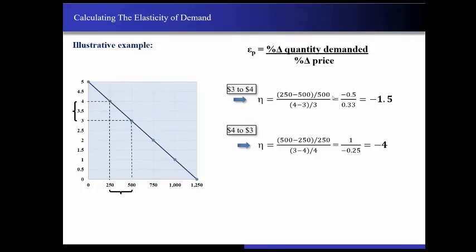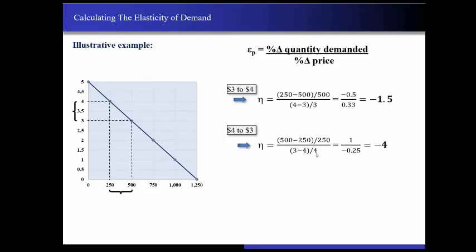So if you look at both of these, you'll notice that in absolute value, the change is always the same. The quantity changed by 250, right? Whether positive or negative. The price changed by $1, but it was either positive or negative, depending on the direction. So the number in the numerator is the same no matter which way you do it, except that there would be differences in signs. We don't care much about the signs because we know this thing will always be negative. But what's different here is the denominators, right? Here we're using 500, here we're using 250, here we're using 3, here we're using 4.